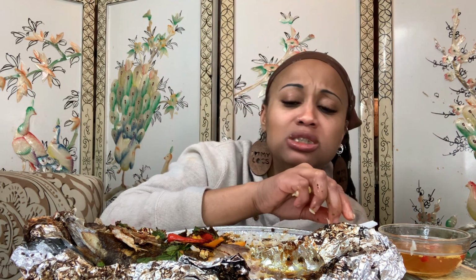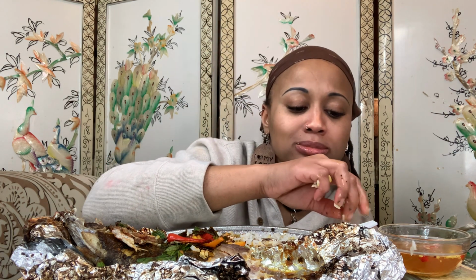That fatty back part is so good. Snapper is so good, y'all. It really is.